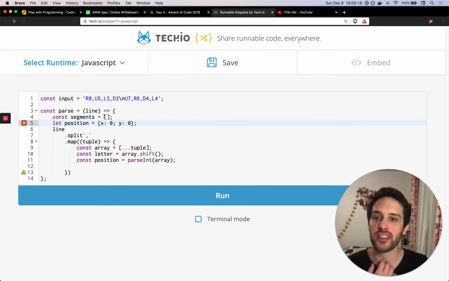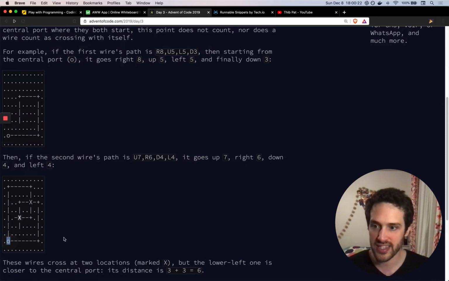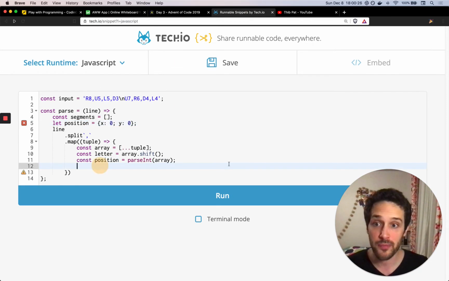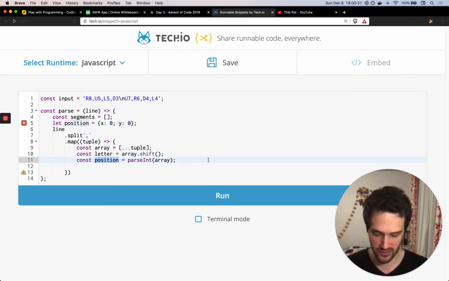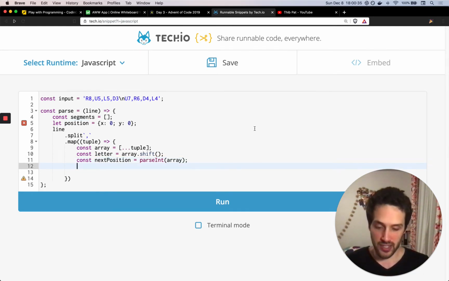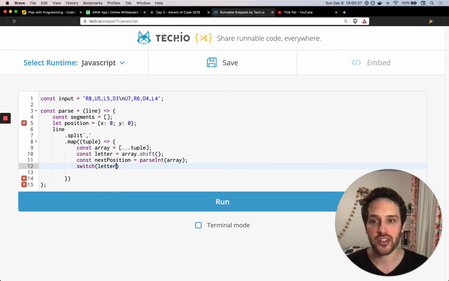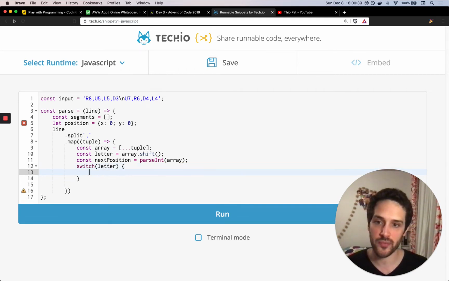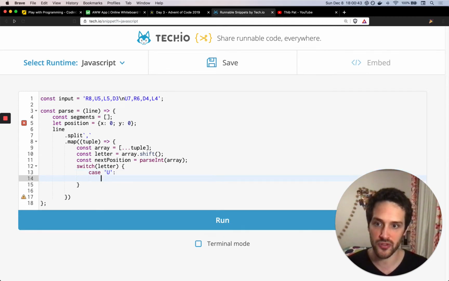So the idea with this variable is that we are considering this as the position 0, 0. And now this is the new position. We have to do a switch on the letter, because depending on the letter, we are going to move in a different direction.